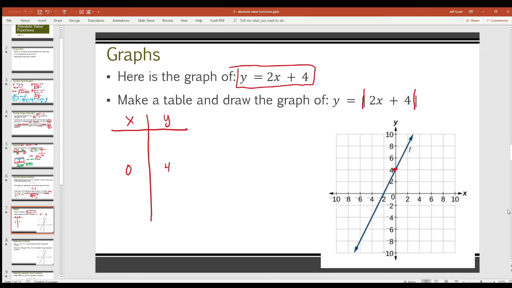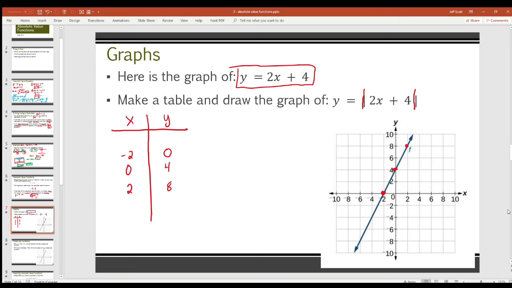Now, if we plugged in, let's say, x is 2, then 2 times 2 is 4. 4 plus 4 is 8, so we'd have a y value of 8. And that also isn't a surprise because if you look at the original graph, 2 has a y value of 8. Now, if we go the other way, however, something interesting happens. If we plug in x is negative 2, well, 2 times negative 2 is negative 4. Negative 4 plus 4 is 0. And we've actually found our x-intercept, right? Which would be right here.